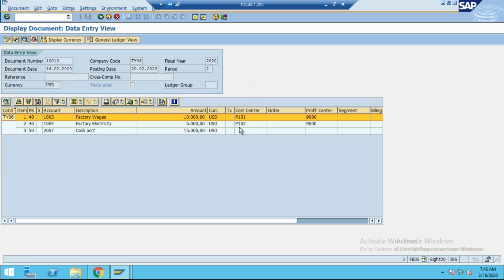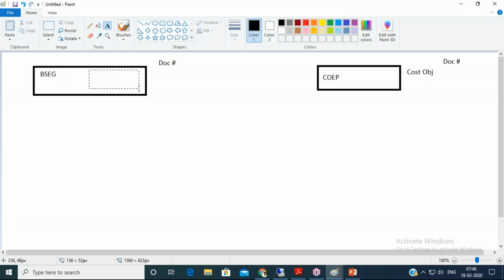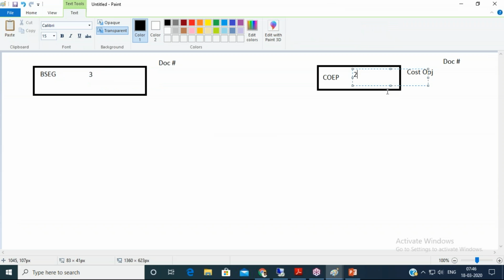Yes, so this is one document. Here I can see some cost objects are there. So three documents are there. That means BSEG is updated with 3 and COEP will update with 2.